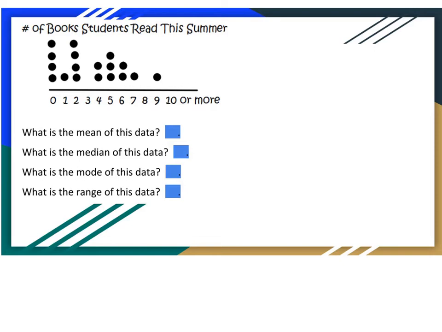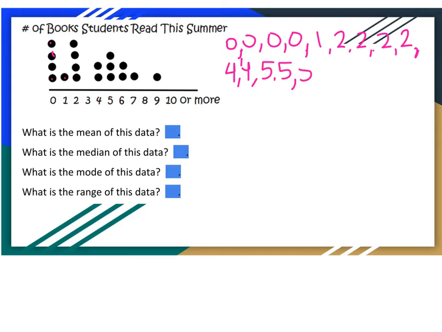Remember, each dot represents a number. So what I mean is I'm going to list 0 because this dot is over 0. And then there's another 0. 2, 3, 4 zeros. So 0, 0, 0, 0. Then there's 1, 1. There's 4 2s. So 2, 2, 2, 2. Okay, that's 4 2s. Then there's no 3s. There's 2 4s. So 4, 4. 5s. We're going to need to do 3 5s. 5, 5, 5.